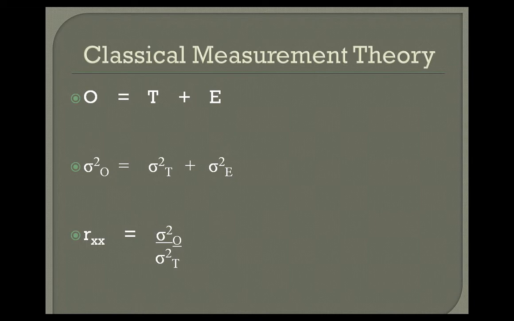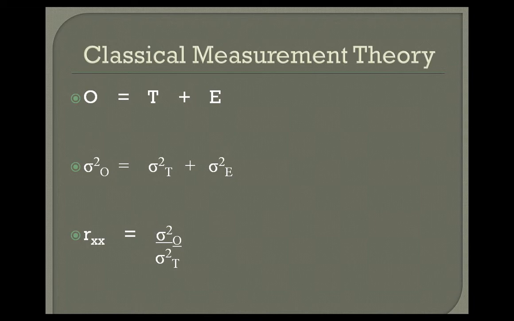So ideally, our observed score would be exactly equal to our true score, and error would be equal to 0. But that's not always the case. Sometimes we score better than what we should, than our true score is. Then we have positive errors. And sometimes our observed score is lower than our true score, and so the error is negative.